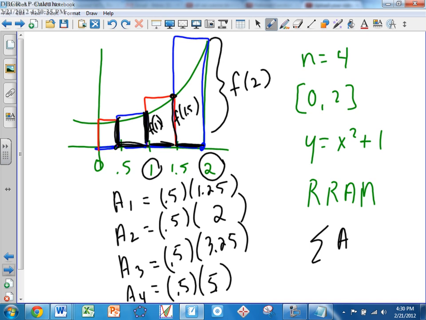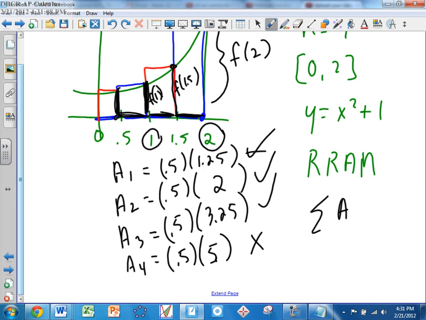So in this case, look at this one, and then look at the last one. What you'll notice is you had 1.25, you had 2, you had 3.25, but you didn't have this 5 here. Instead, you had a 1 in the beginning. So that's the only thing that's really changing. Everything else is the same. You had this in the left approximation, but you did not have this one. So it's your endpoint that's going to change here.